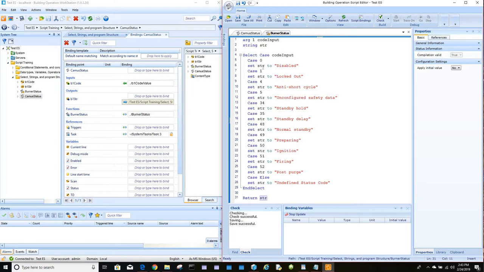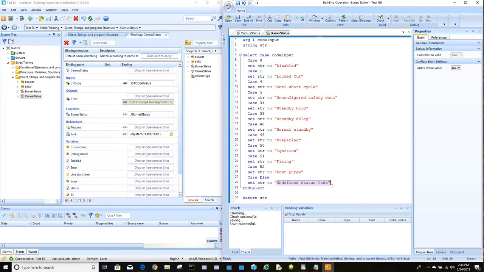Now, there is always a likelihood that something happens and we don't get a match. And in order to account for that possibility, we have a case else statement that we set to a generic message that basically lets the user know that there was an error and we couldn't resolve that code that was sent as an argument to this function, and therefore we return this message.